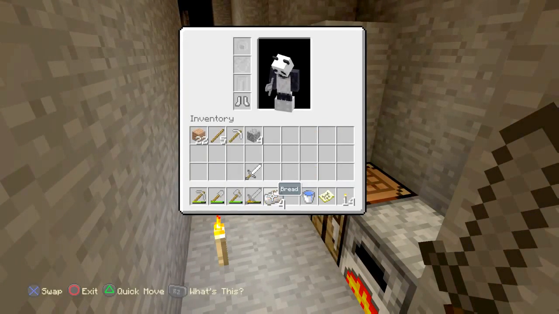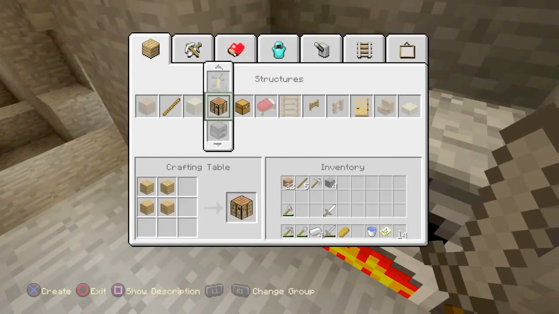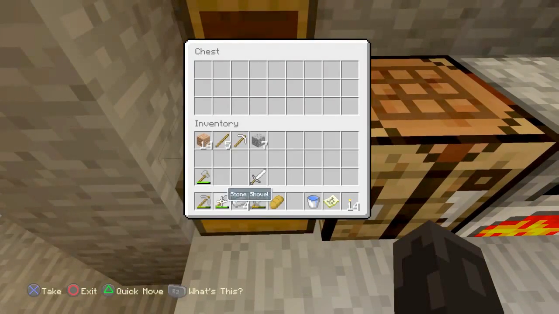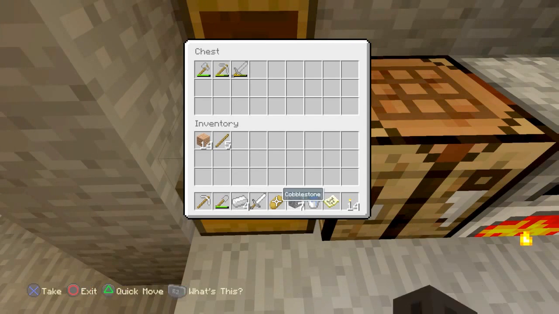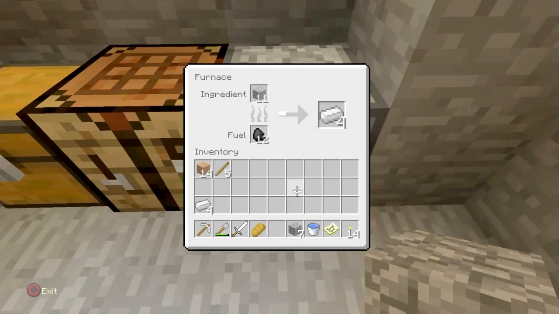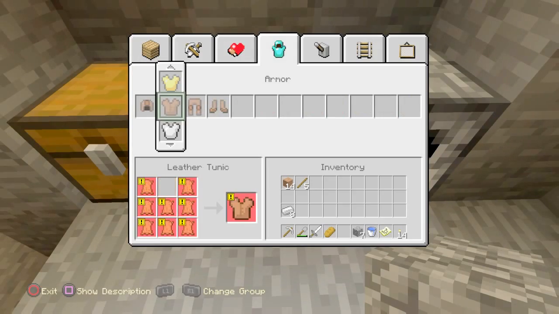Alright. Let me just make a chest. My pointless stuff. Don't need that. Don't need that. Don't need that. Shut up. God damn it. Mobs are so annoying. Actually, that might. I don't know why I thought I could make a chest plate with 9.